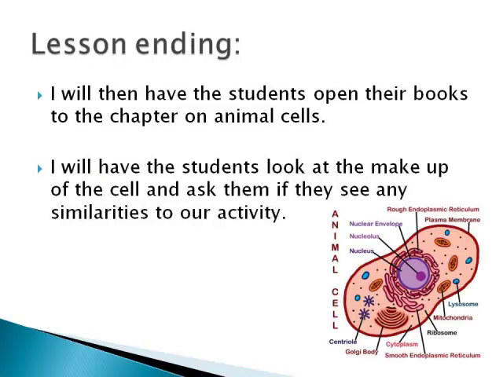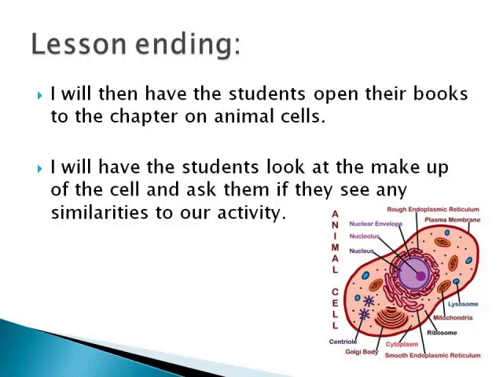Once students have saved the digital file that was sent to them, we'll then go on and have the students open their book to the chapter on animal cells. Once they do that, I'll have them page through and let me know if they see anything similar to what we had just covered with our town that we've created.